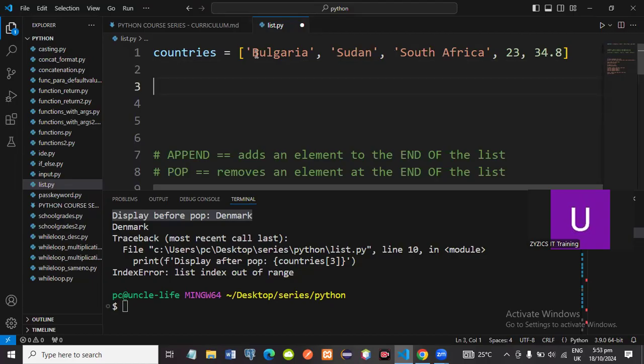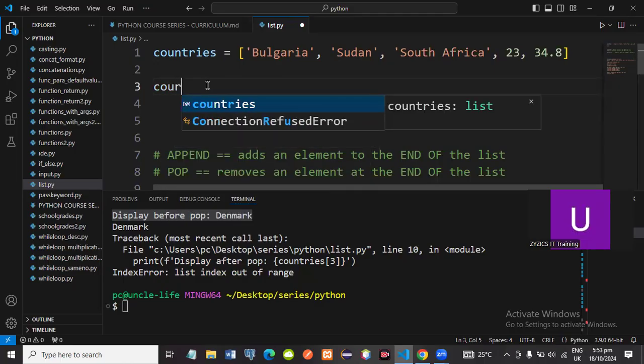How can we add to a particular position in the list? So what you consider is, where do you want to add it? So we want to add it here.